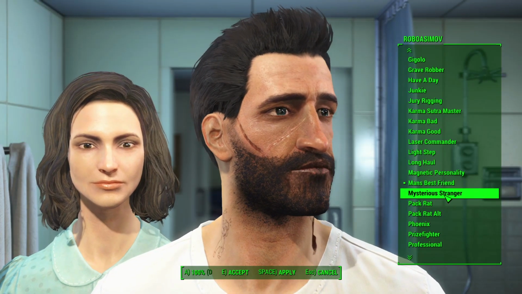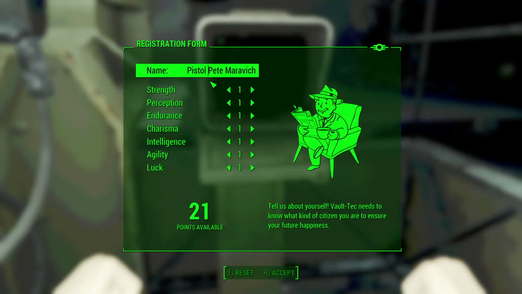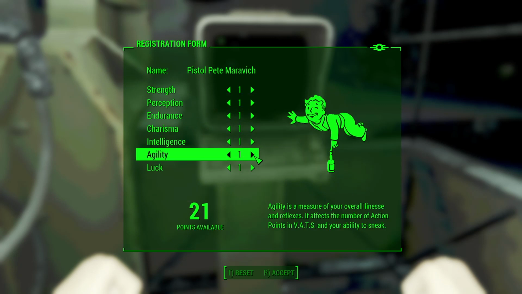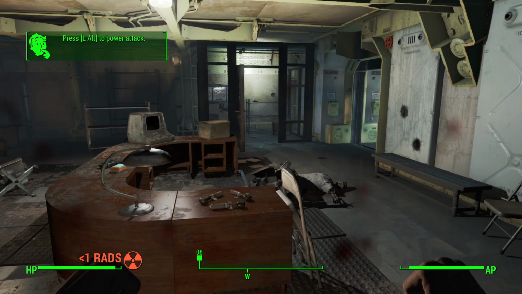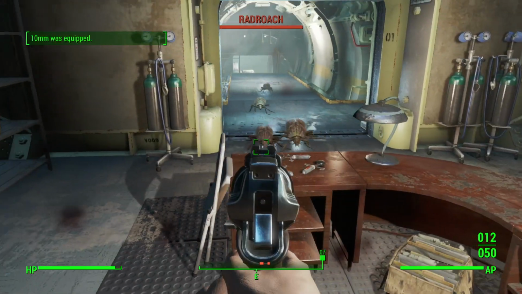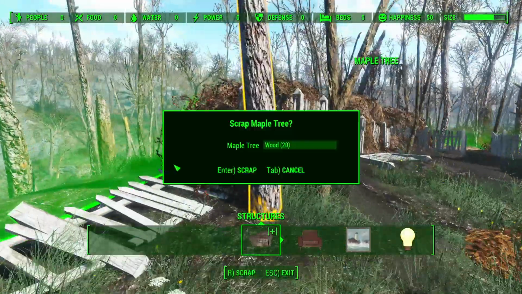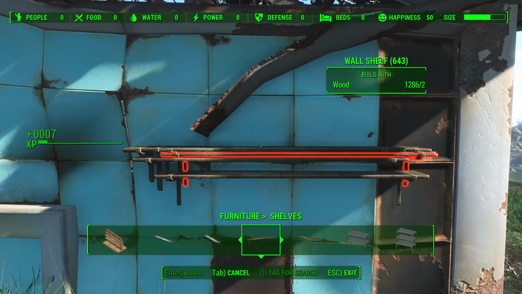I started off the game by making my character and calling him Pistol Pete, because it makes sense, and also because I know ball. I then went straight to the vault with a mod, because I'm not sitting through the intro another time. I then picked up the 10mm, ran through the vault, and got into the wasteland. Then talked with my boy Codsworth, scrapped all of Sanctuary, and then spammed a ton of shells for XP.